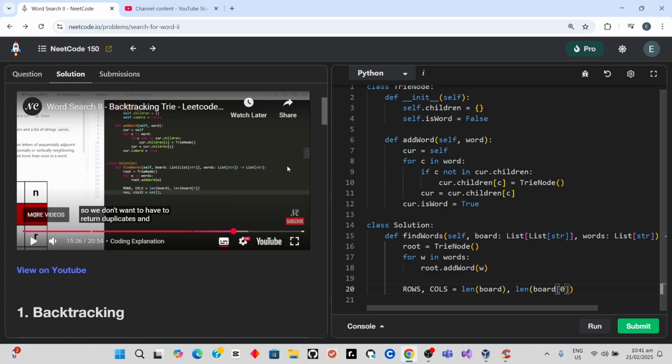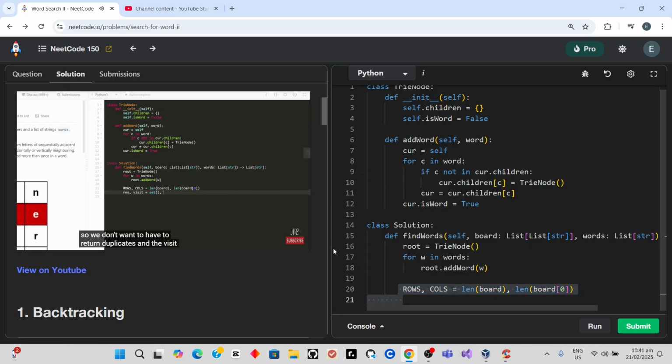Say there's a 4 by 4, so there are 4 rows, one row being one array. The column is the length of what's inside that array. It's a bit confusing to explain, but you can just imagine it this way. It could also be a one by one board, as you all know.